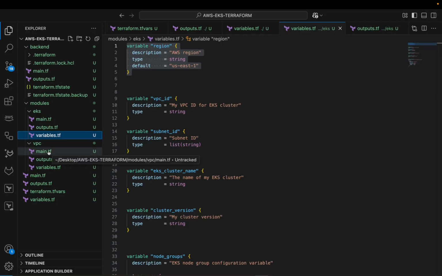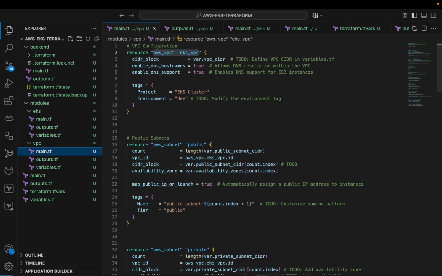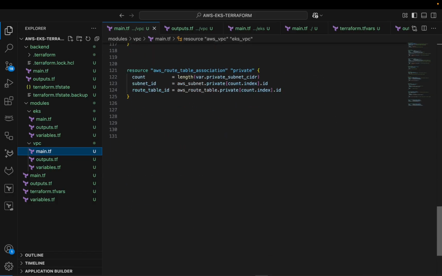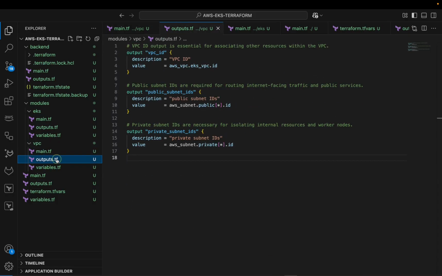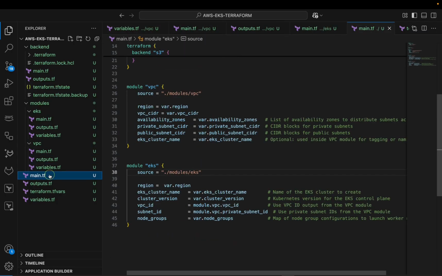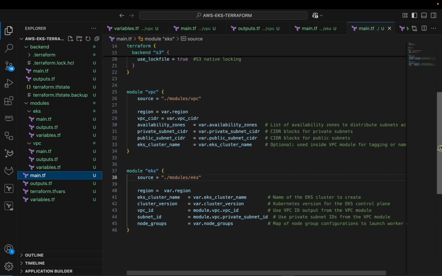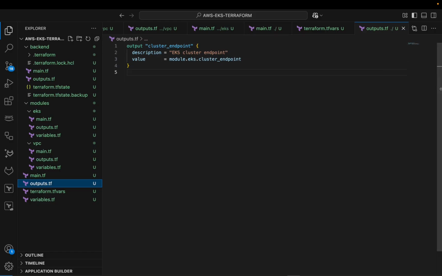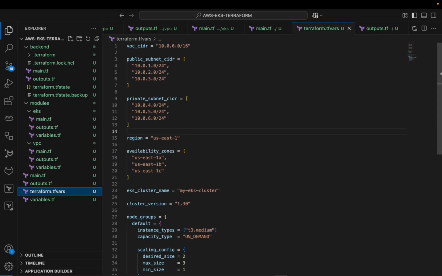Going to the VPC module, we have our main configuration for the VPC and the components. And for the output, we've defined the output we want to see displayed. We have our variables. And then for the root level, we've called our modules, right? Now it has all the parts in it to create our resources, and we have our output.tf file. We have our values over here.